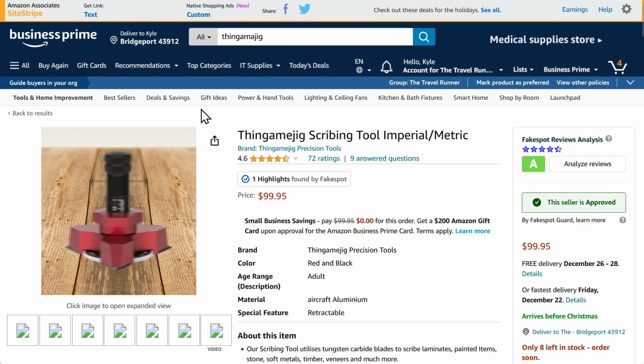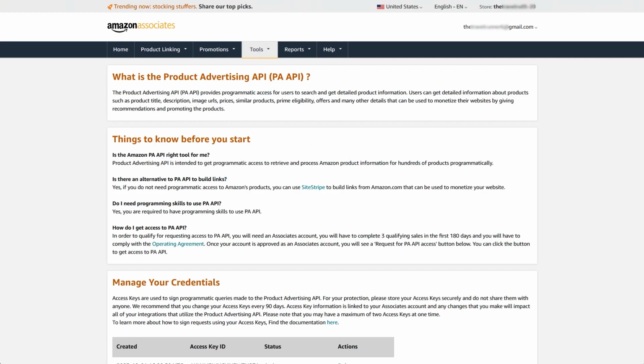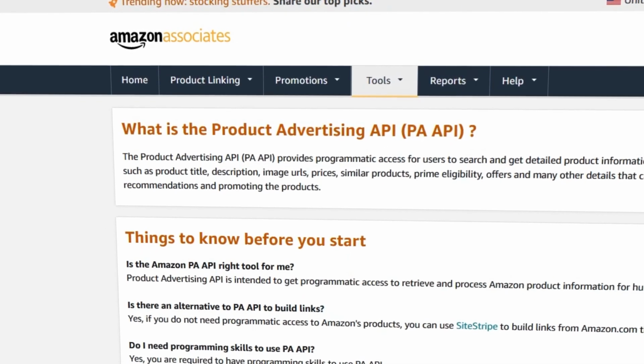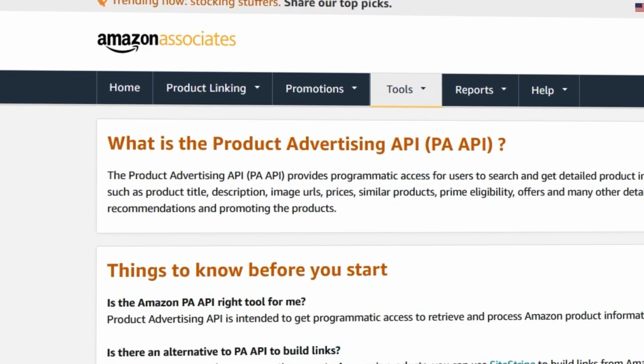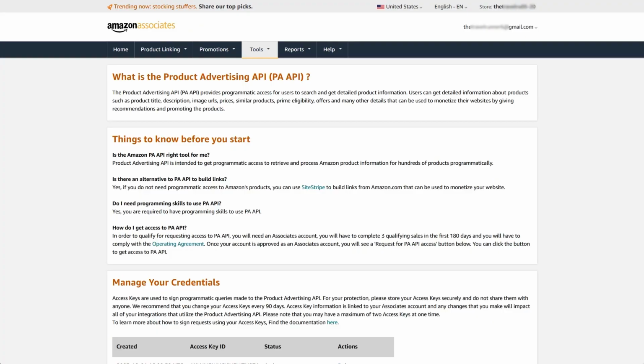You could take your own pictures for every product, but that's a huge pain. Tasty Links from WP Tasty has the much easier solution. You see, what's happening on Amazon's end is they want everyone to use their product advertising API. I'm not sure why they're making the change, and it may sound a little intimidating, but Tasty Links makes it easy to manage.